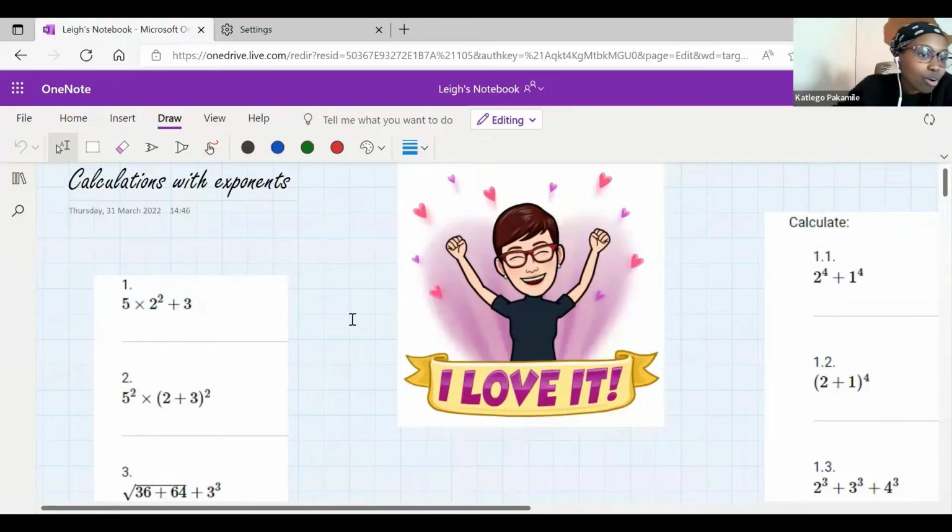Before I solve this, who can tell me which important rule we will be using to solve these questions, guys? Who has any idea which important rule we use? Asemahle? I see your hand is raised. Ma'am, the important rule is to always start with the exponents. Okay, but what is that rule called? What's the acronym? BEDMAS or BODMAS? Wow, well done, Asemahle. So what's important here is to remember to do BEDMAS.